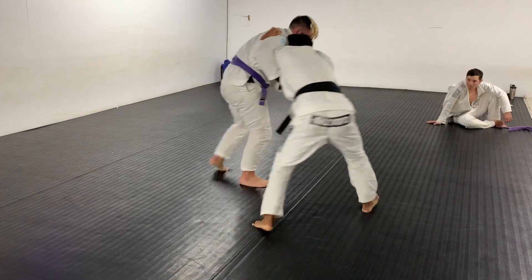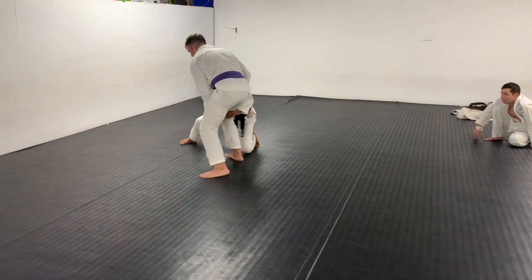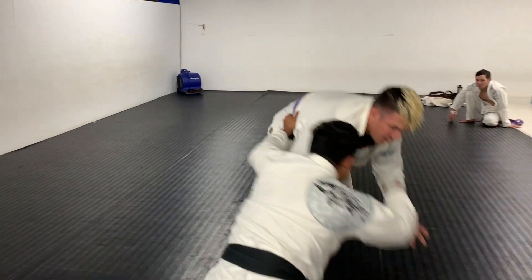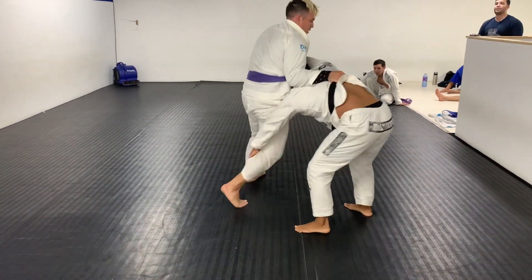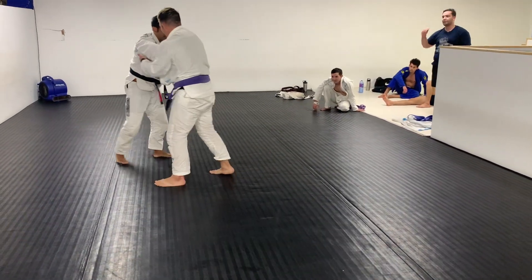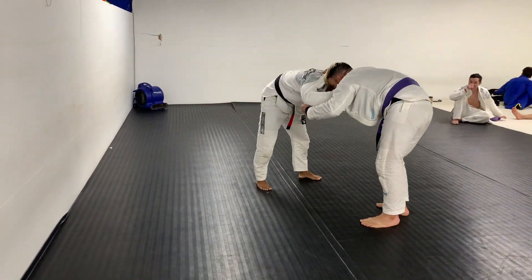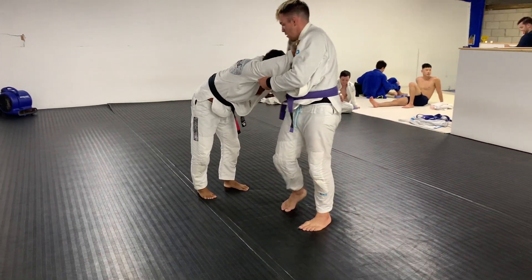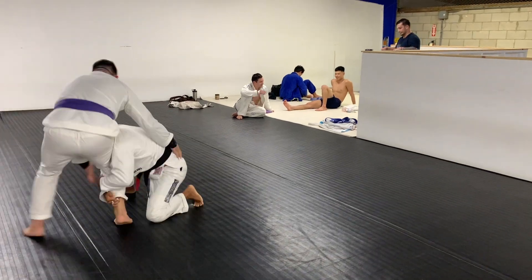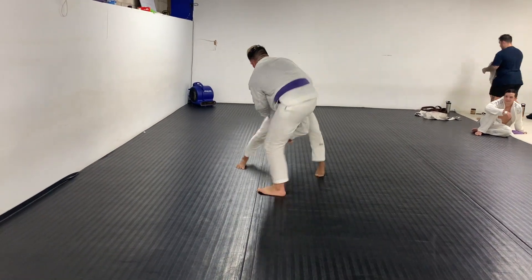I want to pick up Pete's right leg, so you guys can see I'm circling counter-clockwise here, trying to get him to step towards me, looking to time it — and there I go. Wasn't the strongest shot there but I was able to get up on the leg. Pete did a really good job wizarding and going for a half uchi mata. I was able to avoid the takedown and scramble. Not too successful right at the gate, but Pete's really tough on his feet. He outweighs me about 30 pounds, so I'm not trying to take a reckless shot — I really want to set it up and go for high percentage takedowns. He did a good job turning his knee away from me on the low single, so I ended up picking it up again.